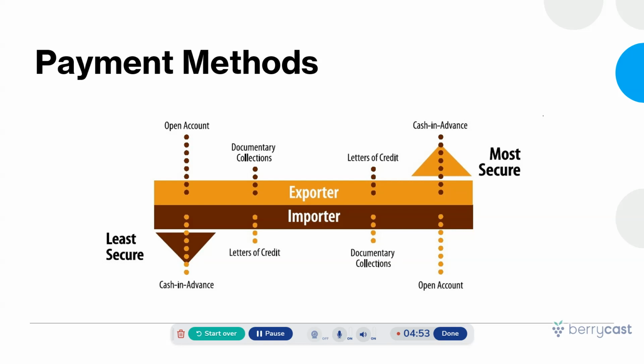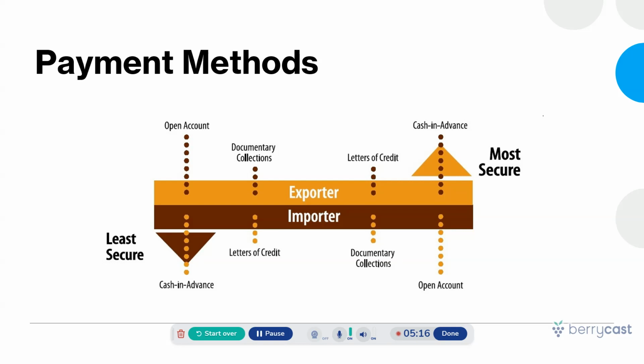Documentary credit or letter of credit. A documentary credit or letter of credit is basically a promise by a bank to pay an exporter if all terms of the contract are executed properly. This is one of the most secure methods of payment for both parties. It is used if the importer has not established credit with the exporter, but the exporter is comfortable with the importer's bank.